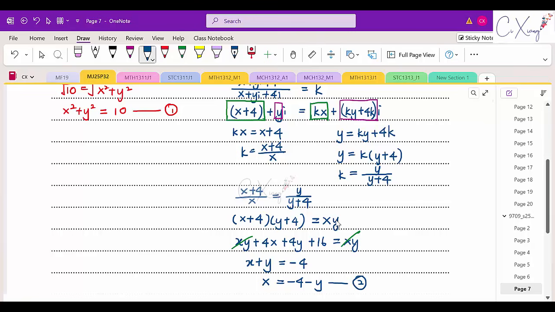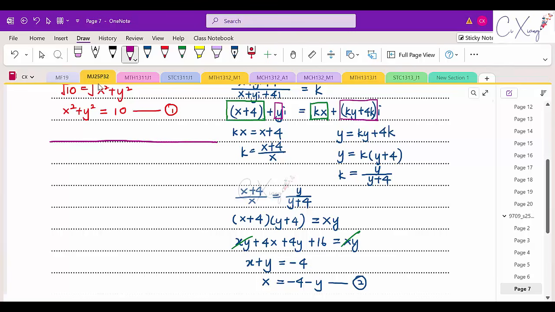Alright, so for me personally, I feel this one is easier than the other method where we try to rationalize the complex number. This is what I feel. But if you find that rationalizing is easier for you, then of course you can proceed with the rationalized method. Okay, since I have the second equation already, and I have the first equation, I need to solve them simultaneously to get the values for x and y.